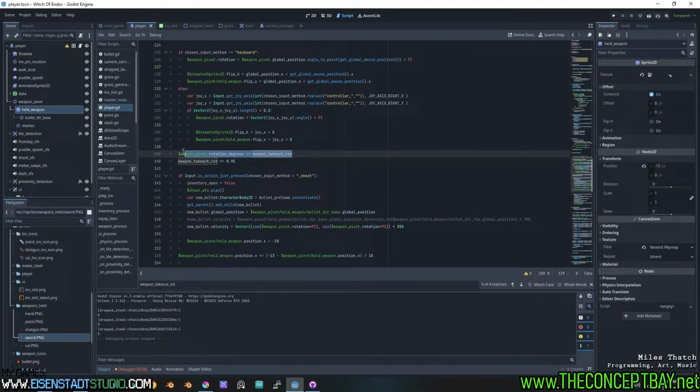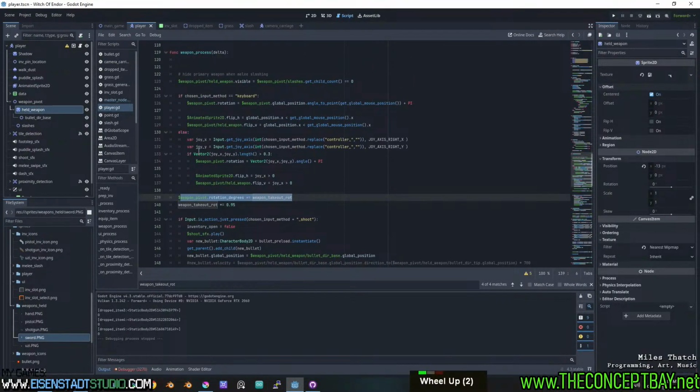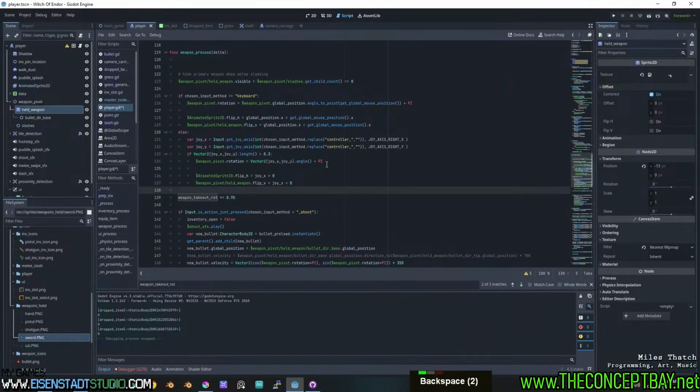Oh, this is adding it constantly? No, that makes no sense. Here we set it to a specific value, and then here we add to it. Ah, but it keeps adding it over and over and over again. Right, got it. So we might have to do it here.